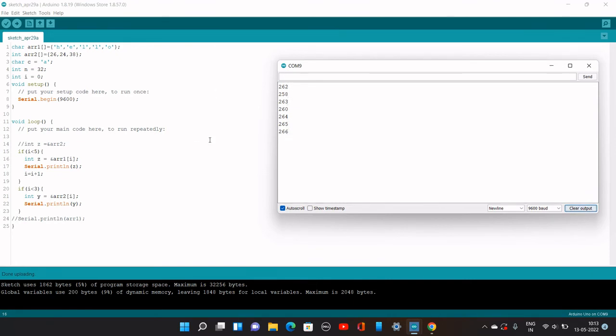These are the places where the characters have been stored. Just a second, I think the first element is missing here, that is 256.